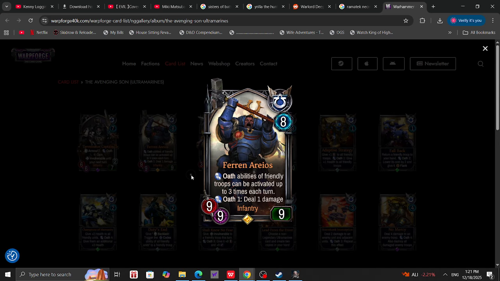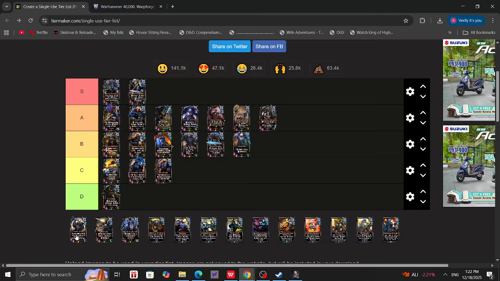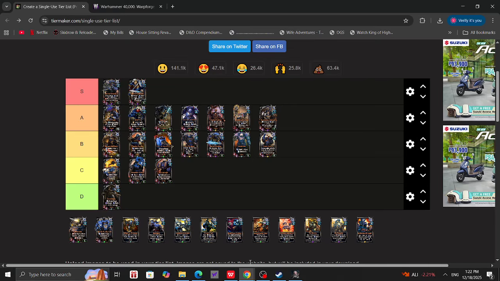So it's not really good for its oath. It's good for its ability. Maybe it will see some play because of that. The stats are already good, 8 for 999. So it is survivable because of that. So due to that, I'd still put it at B tier. I don't see it in every deck, but it could make it in some.